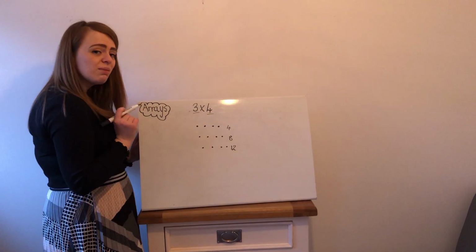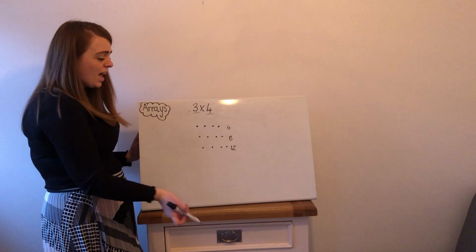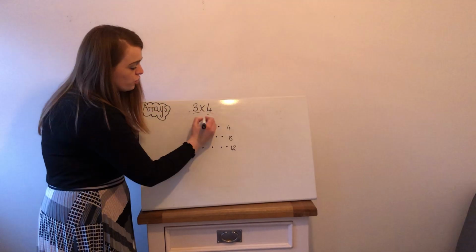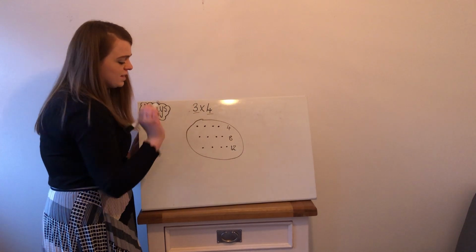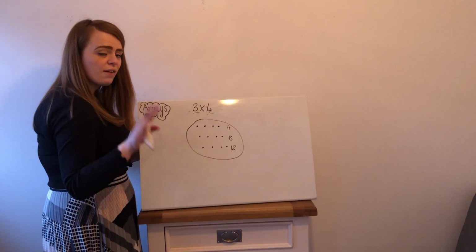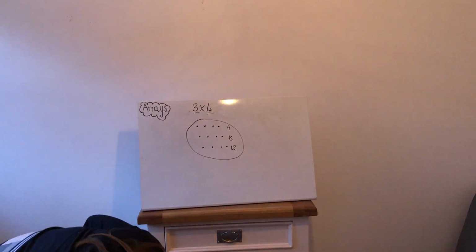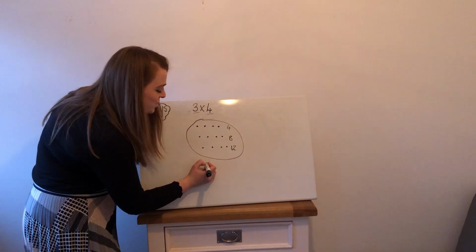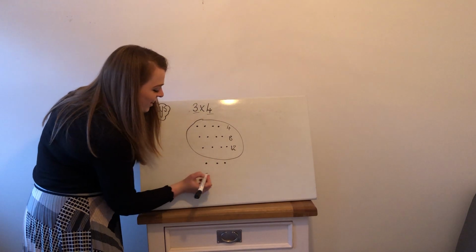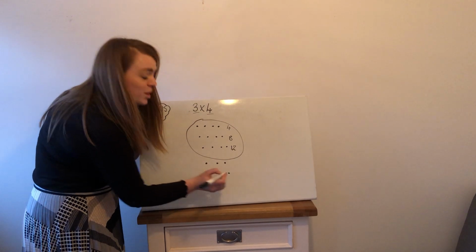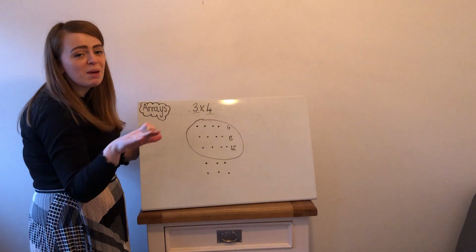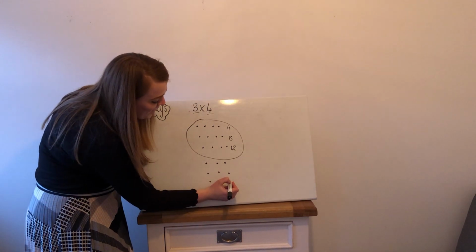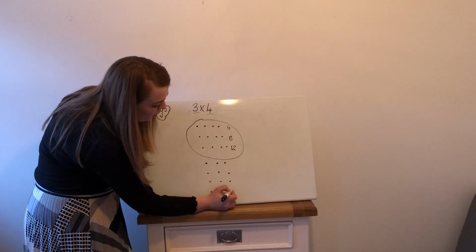Now, there's another way that I could do this, boys and girls. I could also have 4 rows of 3. So I'm just going to circle this one so we remember that that's the first example. This time we're going to have 4 rows of 3. Dropping my pen. So we've got our first row of 3, second row of 3. The boys and girls in my class will know that I drop my pens all the time, boys and girls. Our third row of 3 and our fourth row of 3.